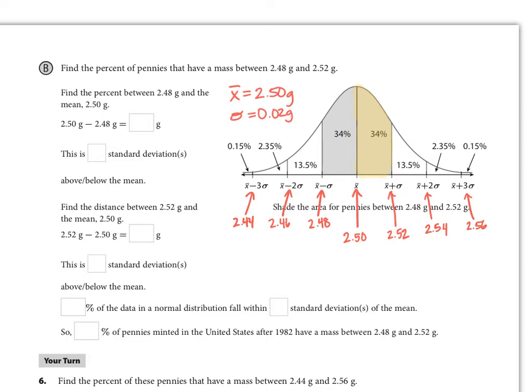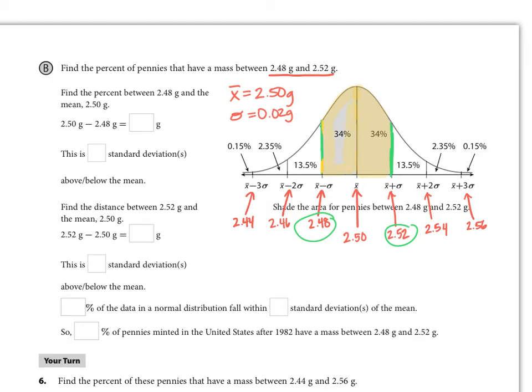Okay, so that's how I replace the standard deviations and the means there with some actual data points to help us look at our percentages. So I want to know what's the percent of pennies that have a mass between these two. And so I'm going to choose a different color here. 2.48 is right here. That's this one. And 2.52 is right here. That's this one. So I want to know what percent of pennies is between those weights. And so I've already highlighted part of it. It's also this part right here.